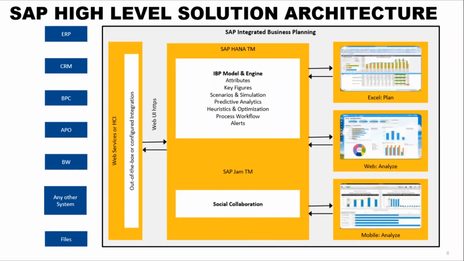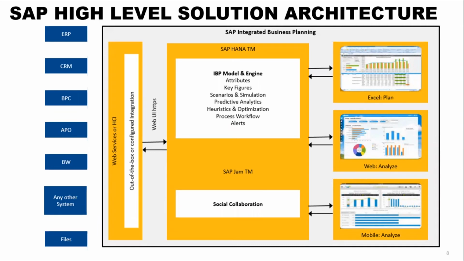And whatever planning we have done, if you want to visualize the data in the form of charts or dashboards, we'll go for the web user interface. And the configuration part, we'll do in the web interface only. We can open this web interface on your laptop, PC, tablet, and on your mobile also. So anywhere you can access this. That is the flexibility of the IBP solution compared to our SAP on-premise solutions.